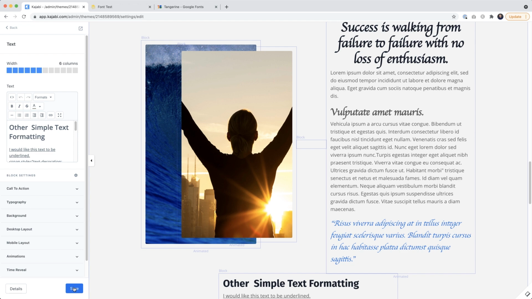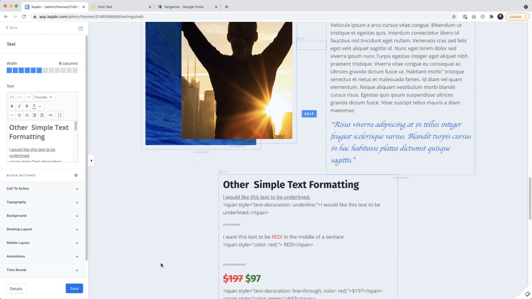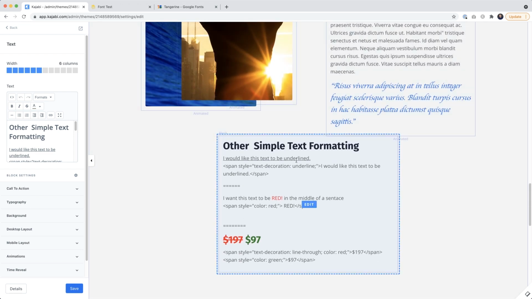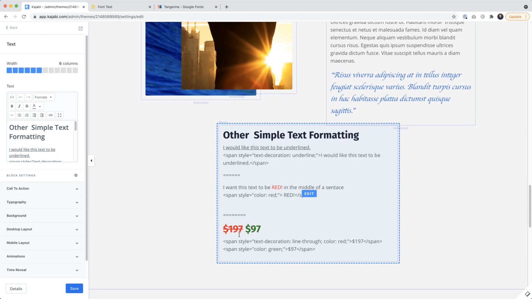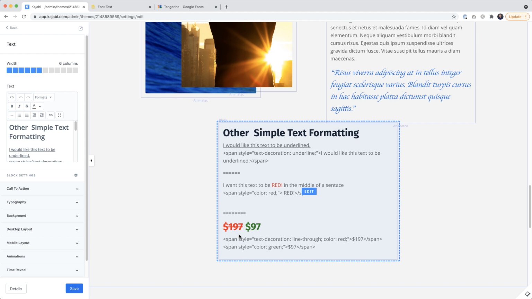You can do all kinds of things to your text apart from just adding new font styles. You can underline your text. You can colour single words in a sentence or even all sentences if you like. You can even cross out and mix and match them as you choose. And I've included all the examples in the example file below this video.